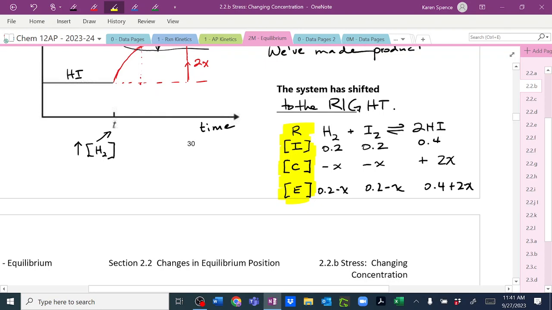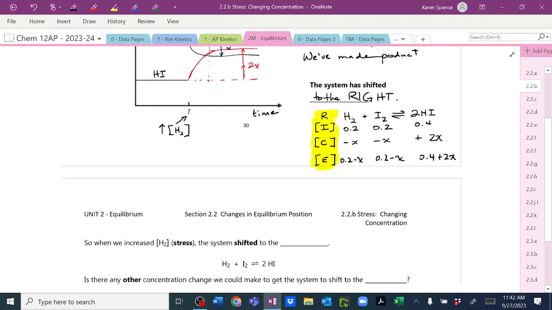Most people call them ICE tables, but often people will forget to write the reaction. And one of my students one year, about 10 or 15 years ago, was like, well, why don't we call it a RICE table? And I'm like, oh, that's so good, because then we remember to write the reaction as well. I also like them being ICE tables because then they're cool, but, you know, can't have everything.